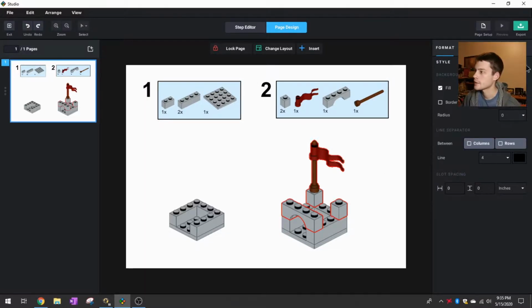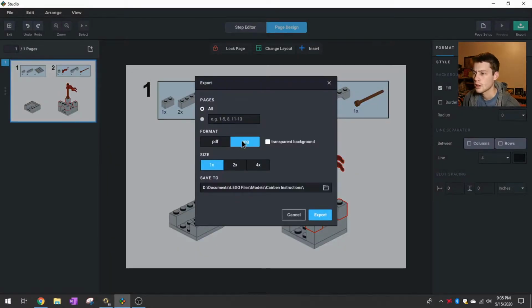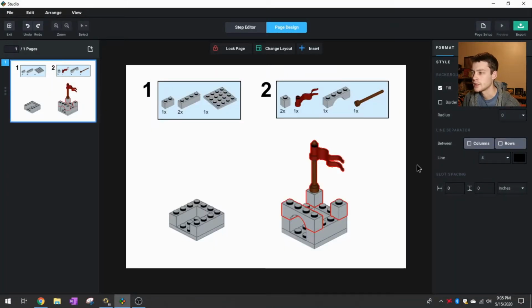Single page, 2 steps. Let's go ahead and export. PDF would be nice, especially when you have a lot of pages. You can make it into a book. You can leave out certain pages. You can save it to a location, and basically it just writes it to a file. So the bigger your model is, the longer that's going to take. The file quality size is pretty good. I think it's like 300 dots per inch. So quality enough for printing out, but also really handy to have as a PDF file for just distribution online.